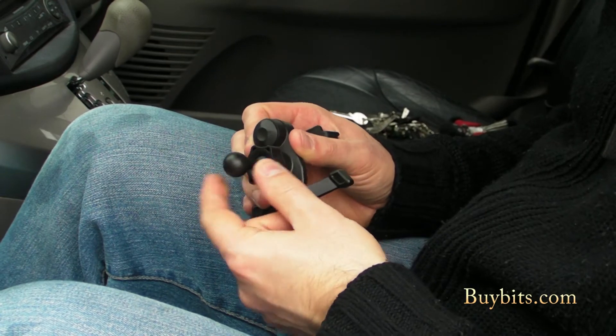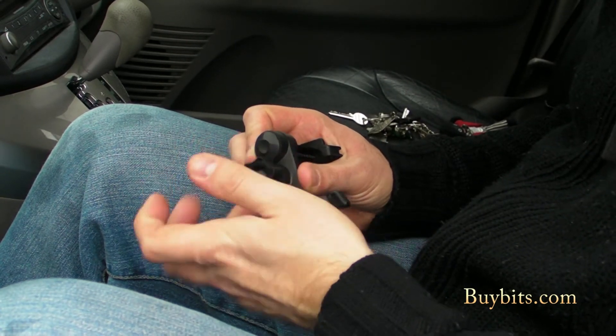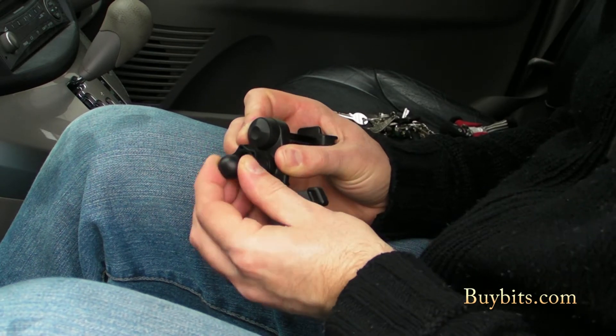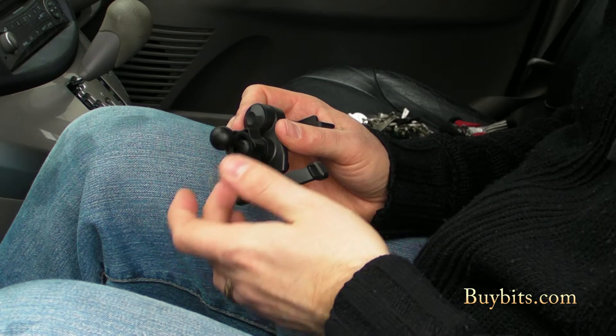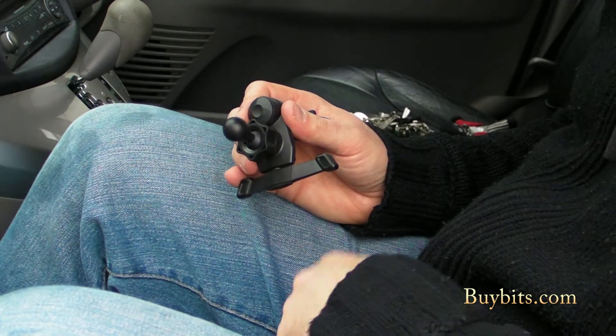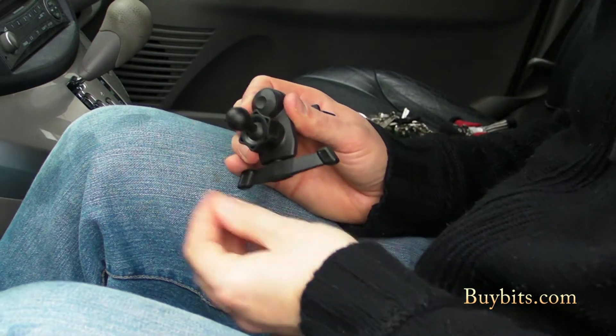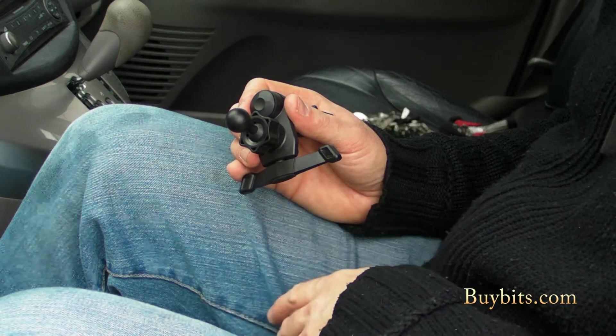At the front, we've got a tightening ball and socket nut joint that we can slack off a little bit and move that ball around, so we can find the perfect viewing angle and also avoid any screen glare. And it tightens up really tight as well, so you've got no problems with a heavy device pulling it down and falling out — very, very important.